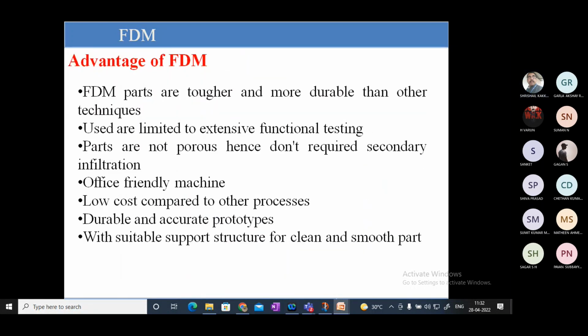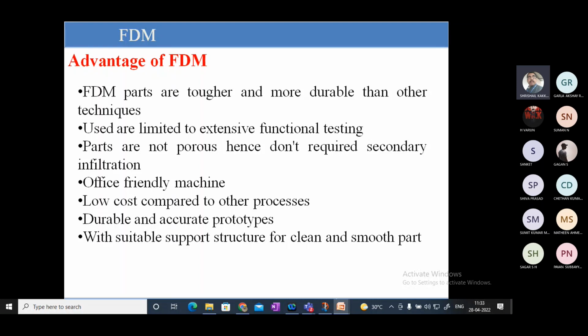This is the discussion, and what are the advantages of using this? As compared to the other models, this will be tougher in nature and very durable. And the thickness of the wall created will be very good. And this also can be used for functional testing. And it is friendly in nature.